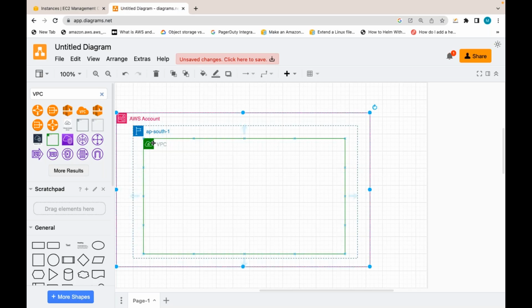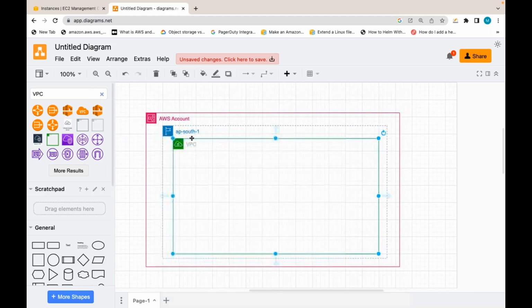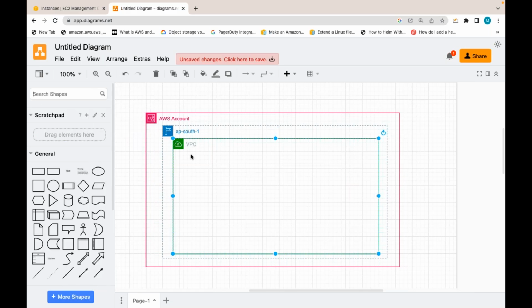By default, that is 5 VPCs in one region. That is a soft limit. If required, you can create more VPCs by extending that soft quota, the service quota.